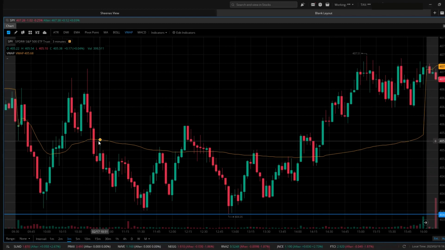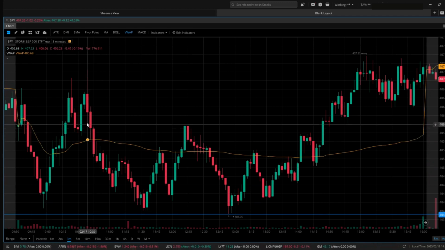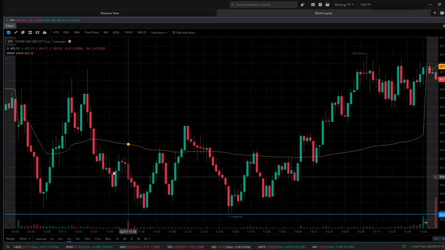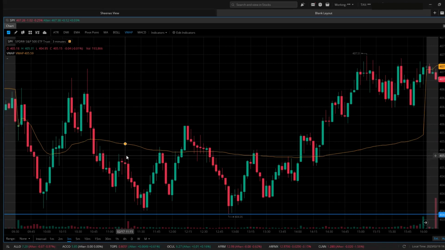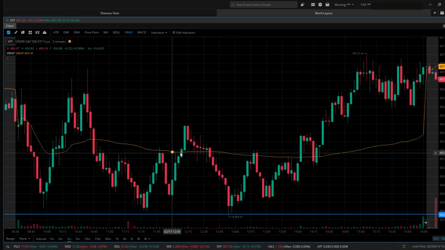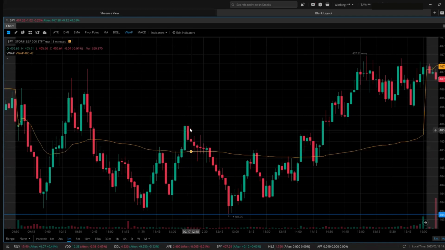And so with this, every candle, again, is 3 minutes of price action. And as we move along throughout the day, you can see it stayed below VWAP. And as long as it's staying below VWAP, you're basically going to consider this still in a downtrend, until it actually breaks VWAP, which it did here.